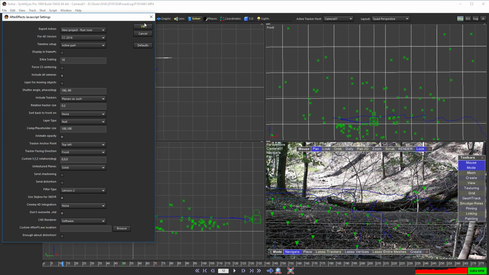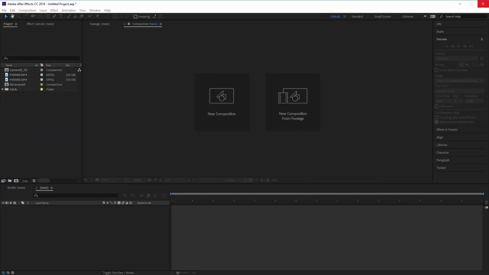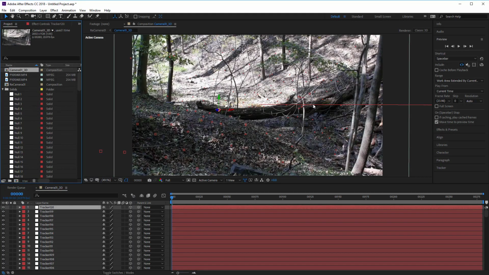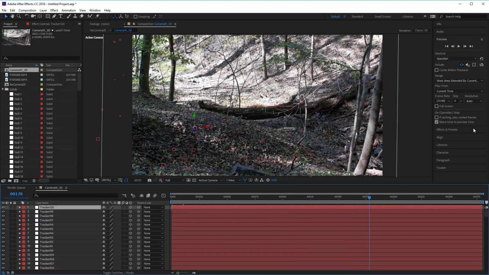After Effects has started. It's just going to run the export. Here comes After Effects running that export. And now we've got the version of the shot here.